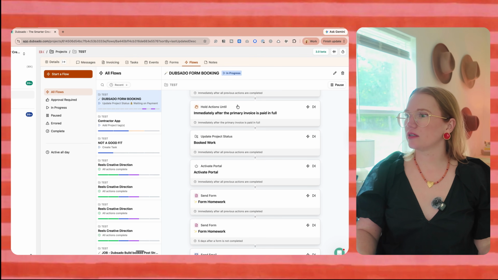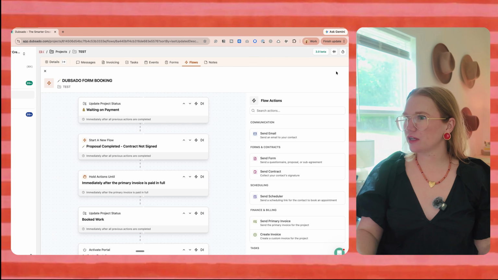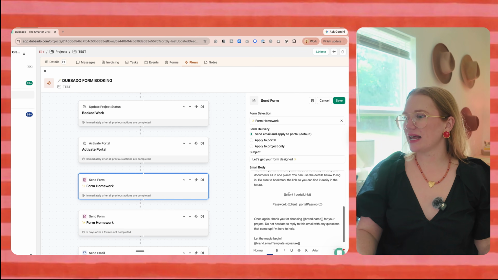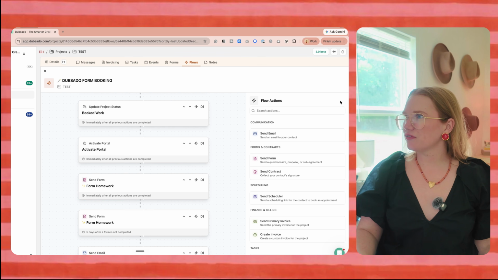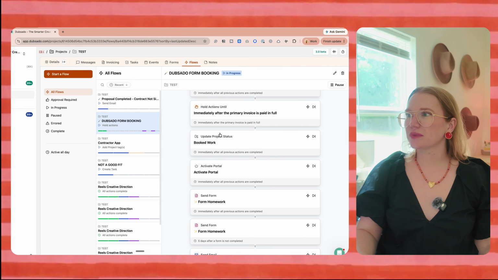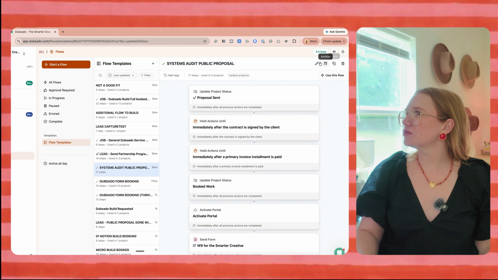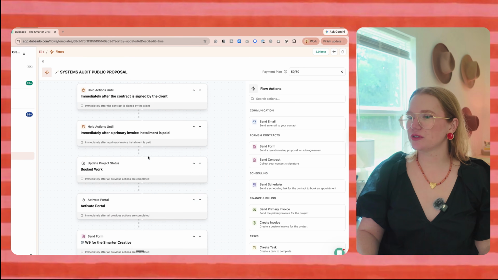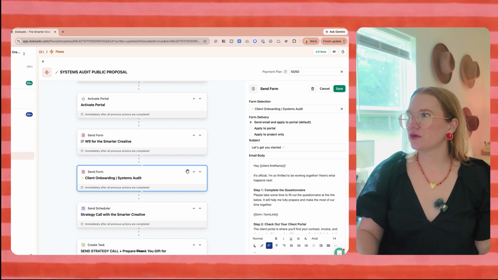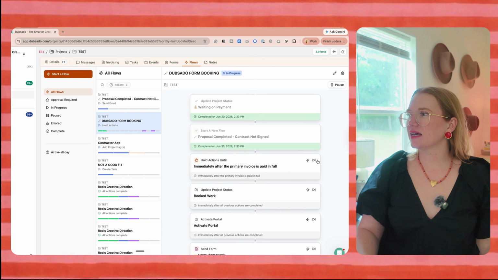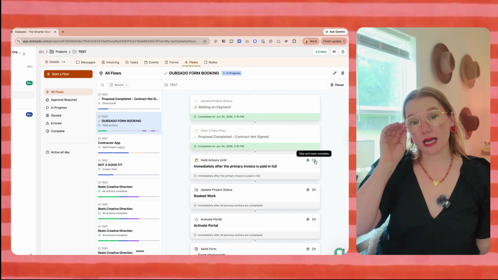And here it's waiting for all of these different actions. So let's say on the send form, send homework, I want to change the wording for this client. I have to edit the flow, go down to that action, click on it, and now I can update my wording. I'd have to save, and then I can exit out here. So this is like one more step than 2.0 in your template. If you go to edit this, you're able to come down into an email, change it here, save your changes, and exit out.